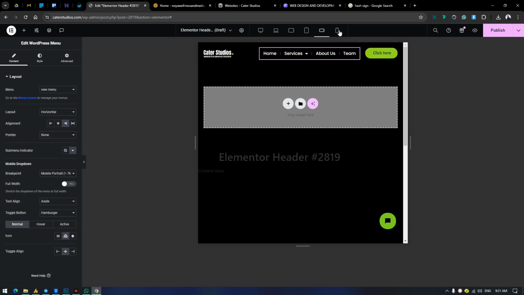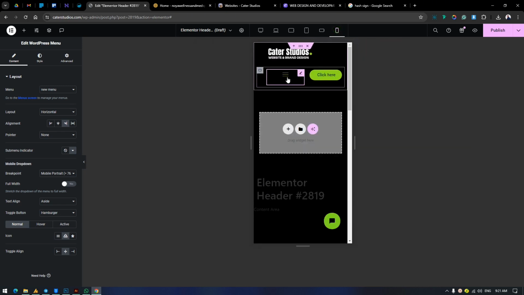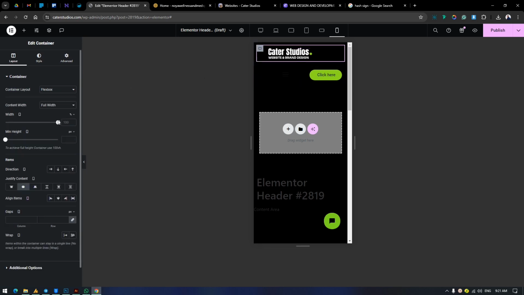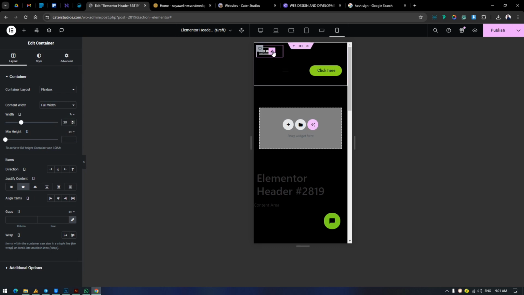We have our responsiveness. We get to the mobile and we see that everything scatters here. Very, very scattered. Why? Because we need to do some more advanced settings from here. So we select on this one. This is where people get it difficult in making their responsiveness. Select on this one and we give it a size of 30%. And we select on the logo.